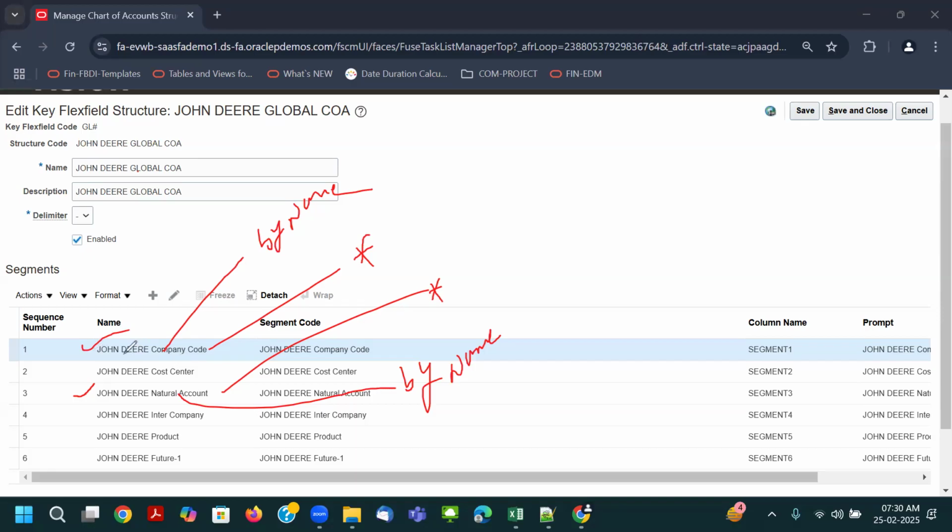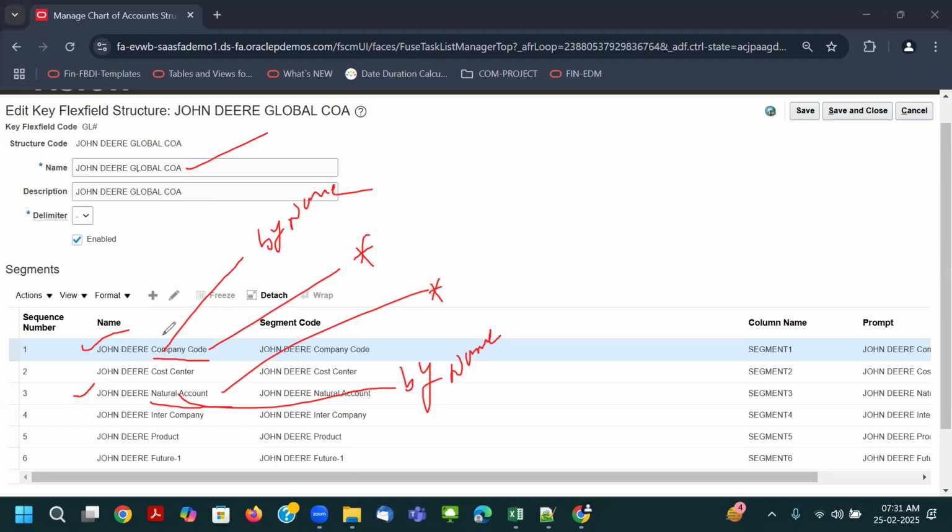The system doesn't have the capability of seeing the name. These people, while creating the chart of account structure at global level, created the company code segment and natural account segment. In this case, it will never understand.